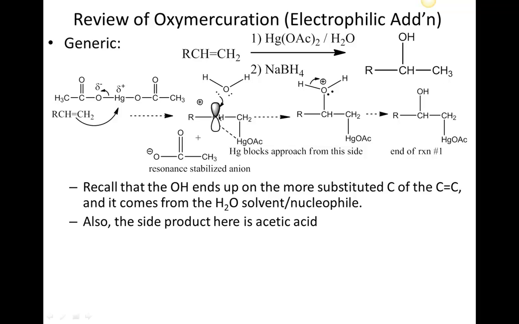Now in the process right here, when we did this reaction, we spit out as another side product an acetate anion, which I've written down here. And this is a resonance stabilized anion. And we know a little bit about acetic acid. Acetic acid has a pK of about 5, so it's considered a weak acid, but it's resonance stabilized.